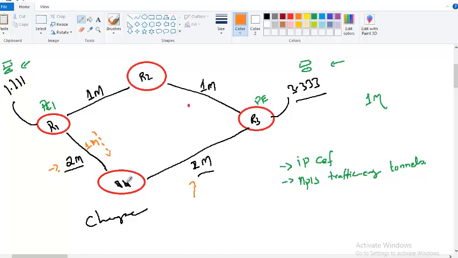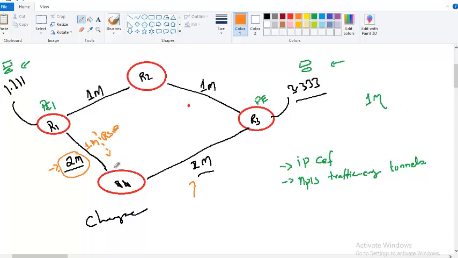One meg of bandwidth. Now, if R4 has that bandwidth available, don't see this 2 meg and say, hey, R4 will definitely have. Don't think that link between R1 and R4 will always have. No. What if there are many other traffics already using the path? Now let's assume it is available, 1 meg is available.